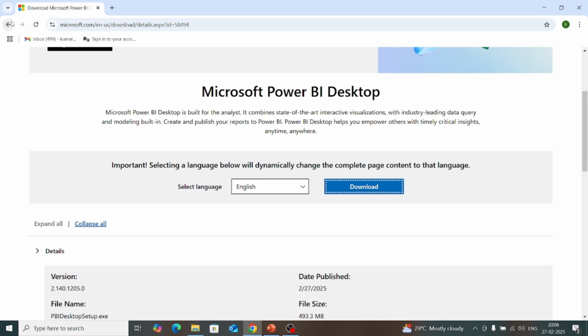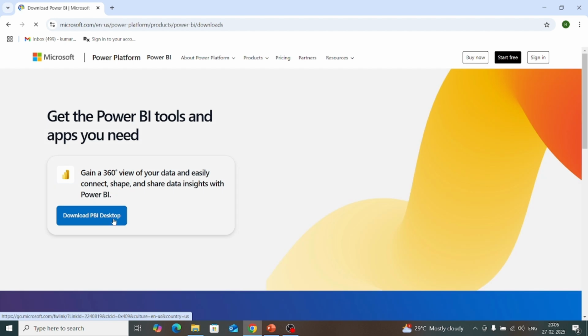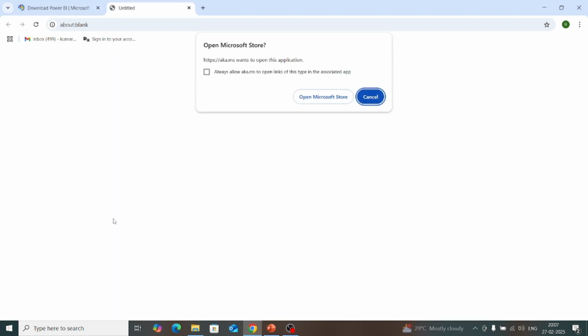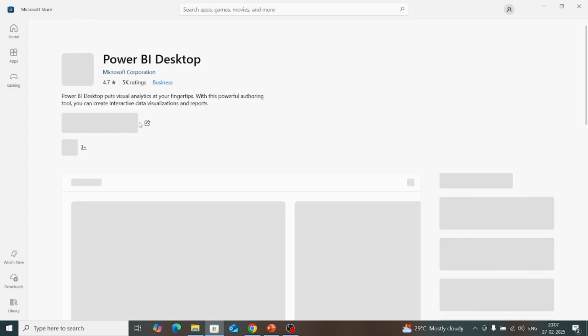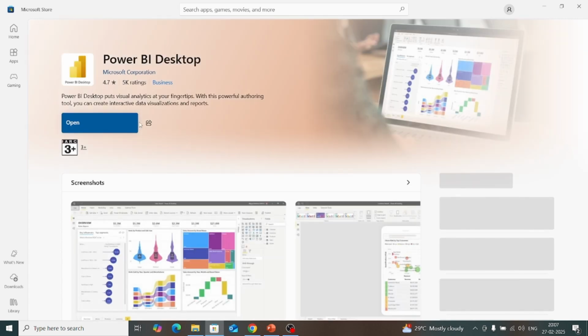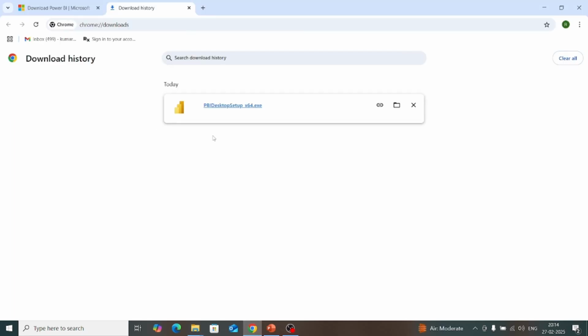The second option which I was telling you about is Power BI download from the Microsoft Store. Once you click on this link, it will redirect you to the Microsoft Store, where I have already downloaded it. Either you can open your browser and search through the link which I have mentioned first, or open the Microsoft Store and search for Power BI Desktop, and you will get an app to download.